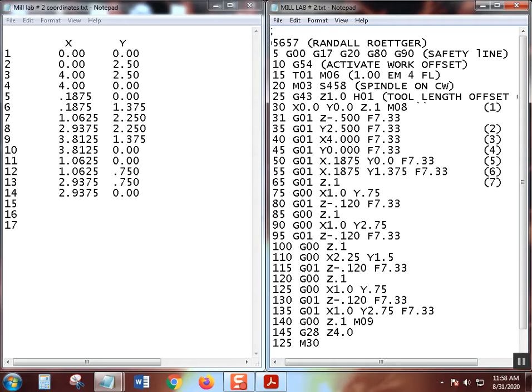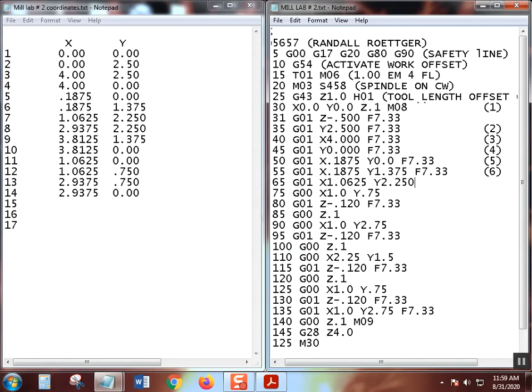It's a good idea to edit your work as you go. A lot better to do it now than it is to do it later. All right, so yeah, point 6, let's double check. Point 6, 1.875, 1.375. Point 7, X is going to be 1 inch and 62 thousandths. Notice I always keep these in order, X, Y, Z. X, there we go, 1.0625. You could copy and paste directly off here, but trust me, at this point, it's probably not going to save that much time. And what's Y going to be? Y is going to be 2.250, or 2 inches, 250 thousandths.